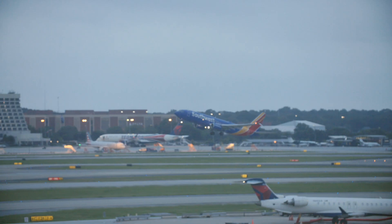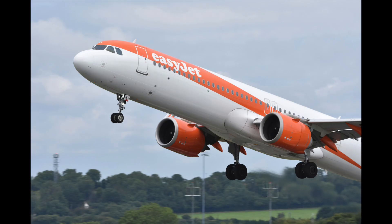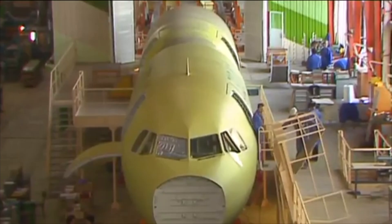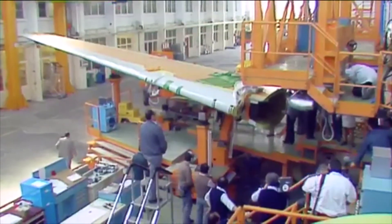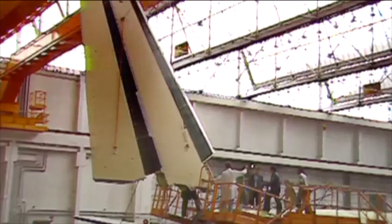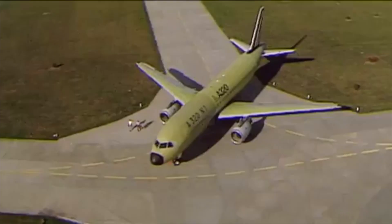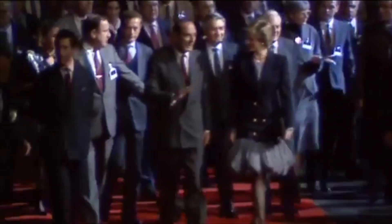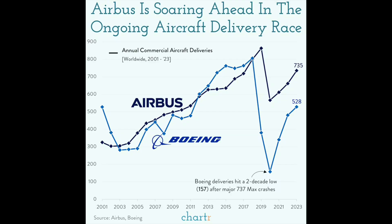Airlines had to pick sides. Southwest Airlines doubled down on the 737, while EasyJet, Lufthansa, and Air France bet everything on Airbus. Every order wasn't just a sale — it was a billion-dollar punch to the other side. By the late 90s, the A320 was closing the gap fast. Airbus had stolen hundreds of orders, and Boeing's once-unshakeable dominance was slipping. It was about pride, market share, and survival.